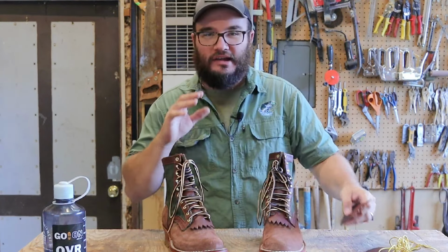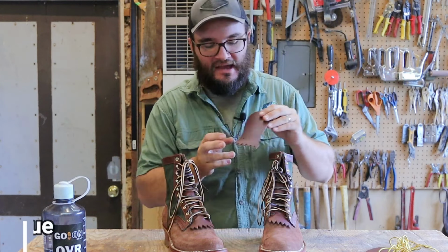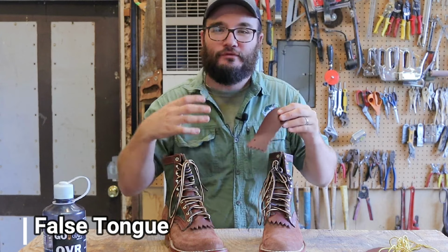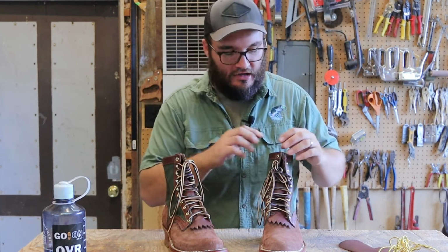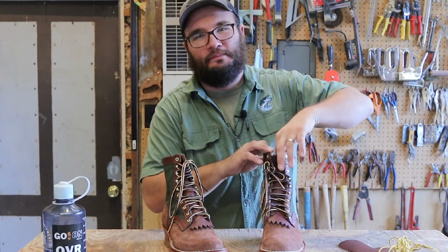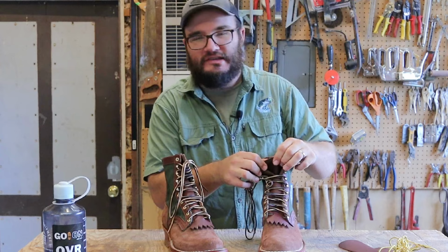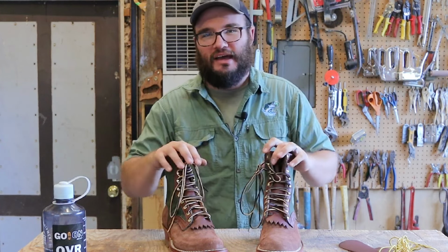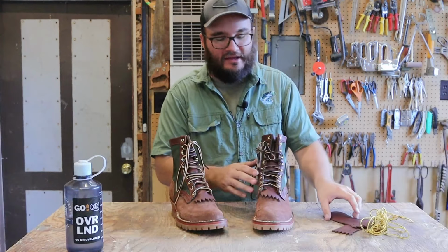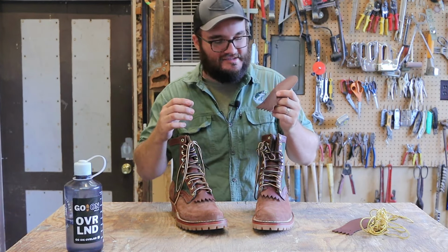The next thing underneath the laces is this keel tie. I don't think I'm saying it right. Essentially, this protects the boot from the laces. As you're lacing up every day, as you're going through your routine, you're going to be putting extra pressure on this leather. Now this is, as Michelle was telling us, a really smooth leather. It folds easy and you want to give that just some extra protection. They do go ahead and notch out the bottom just as a design aesthetic.